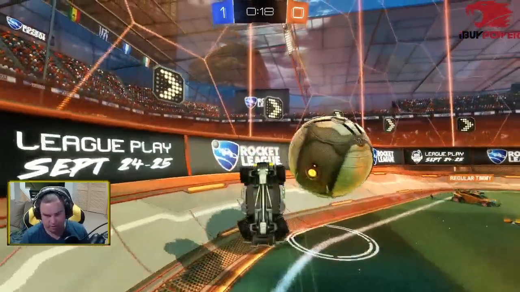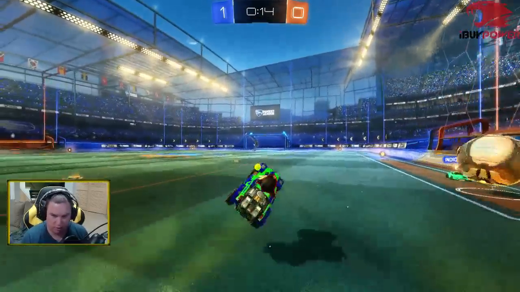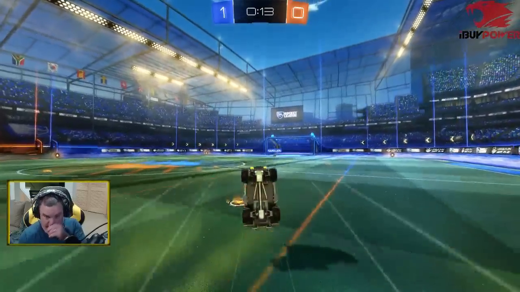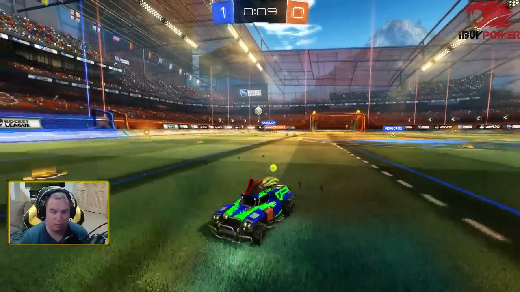But it looks like he might have run out of boost. I'm not really sure, but that's what it looks like, so that's why he couldn't. Yeah, it looks like he has no boost. So now he's just front flipping out, which, again, is a smart play. And again, more scoring chances for the blue side. They're actually doing really well here. They should be winning this game by a lot more.